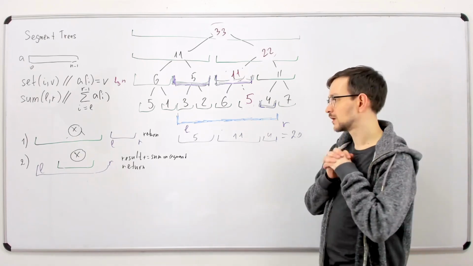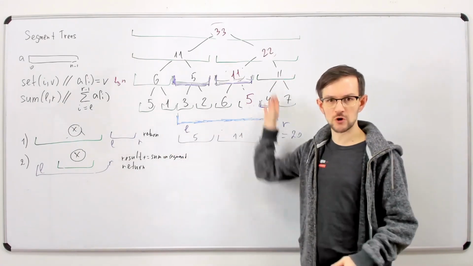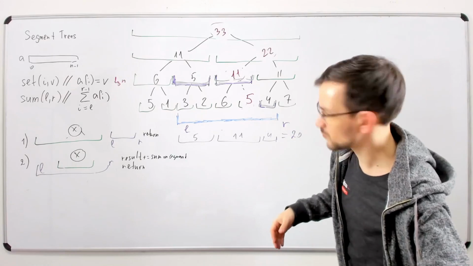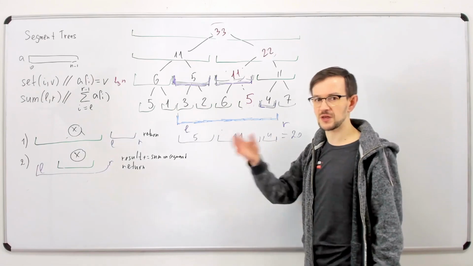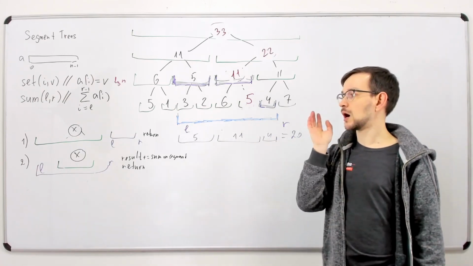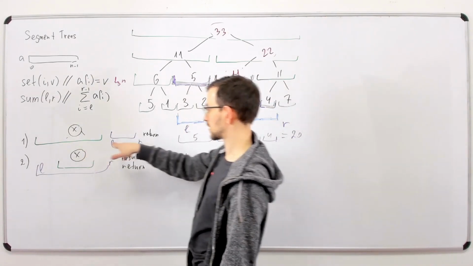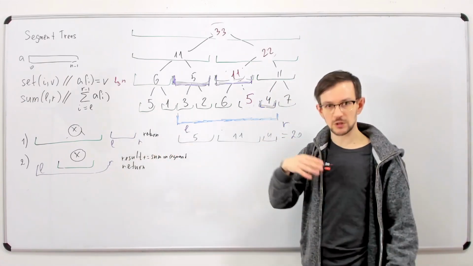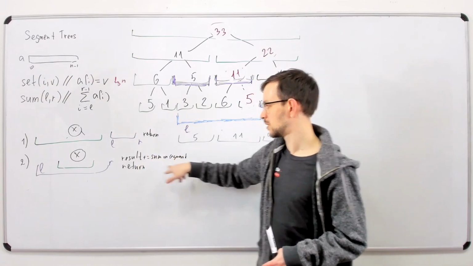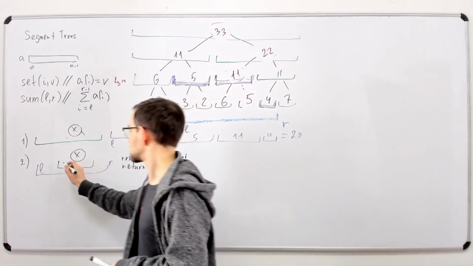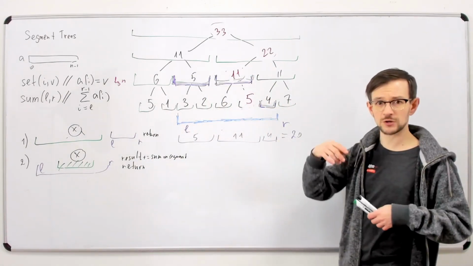That's all we need. So again, we make these two optimizations. We make a recursive procedure, we start from the root, and each time we try to go to the left subtree, then try to go to the right subtree. And we have only two optimizations. First, if the current segment is not intersecting the given segment, we just return and do nothing. If it's completely inside, then we add the sum of this segment to the resulting sum, like this, and again return from it.